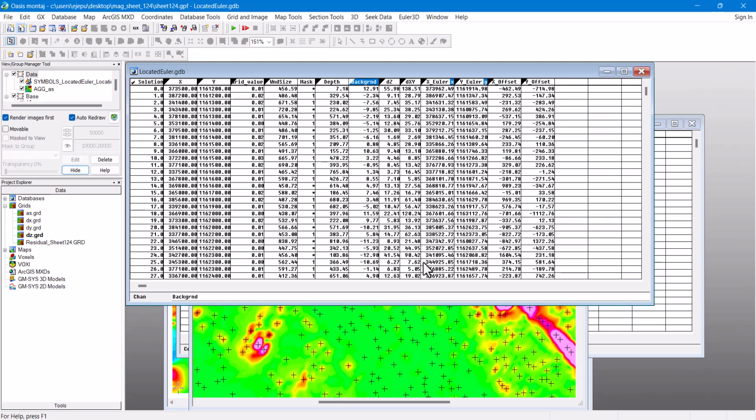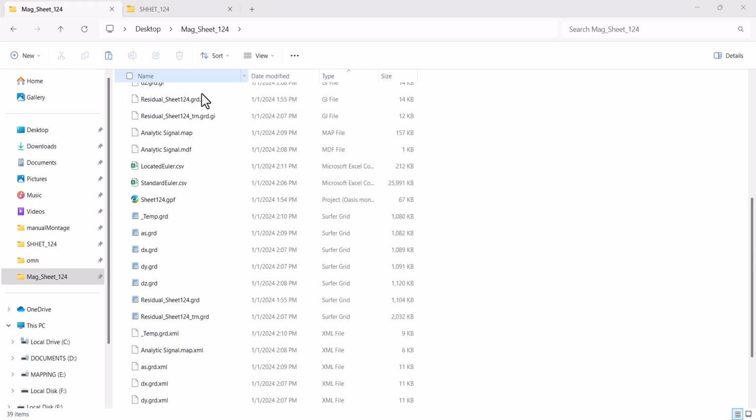So for now, we have been able to calculate these solutions, and the next process, we're going to continue in ArcGIS Pro. You can use any GIS software, but I prefer using ArcGIS Pro. So let us open up ArcGIS Pro and continue this process. Okay, just before we go to ArcGIS Pro, I want us to explore and look at this data that we have exported.